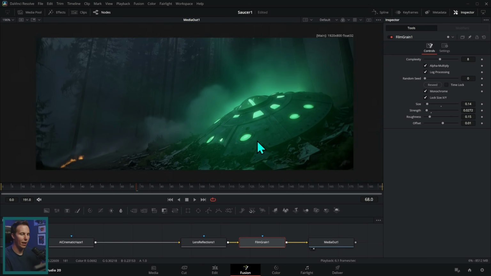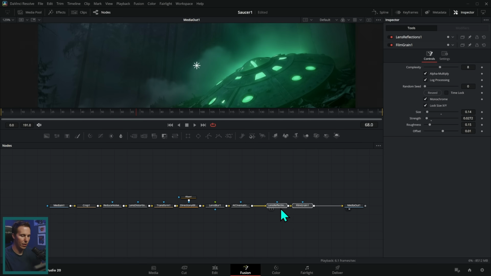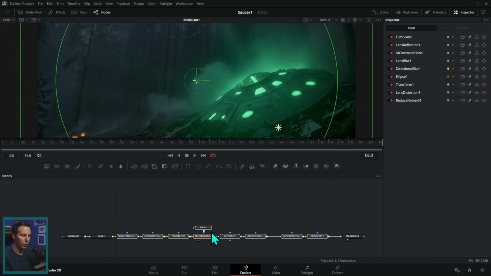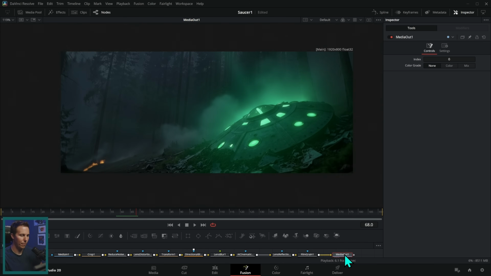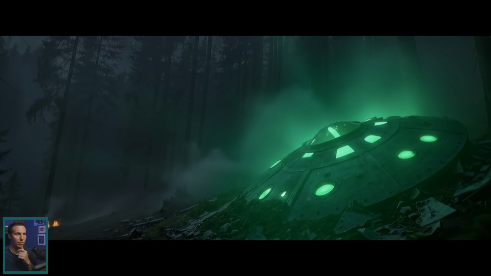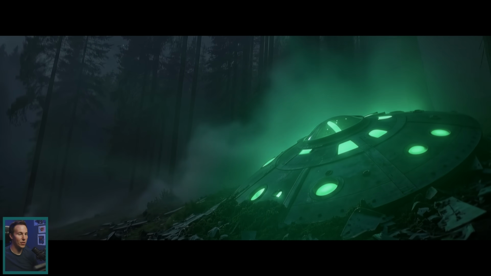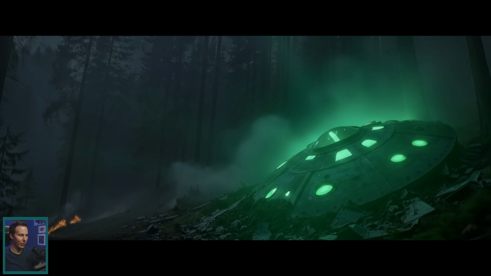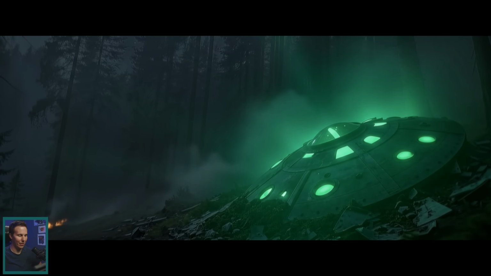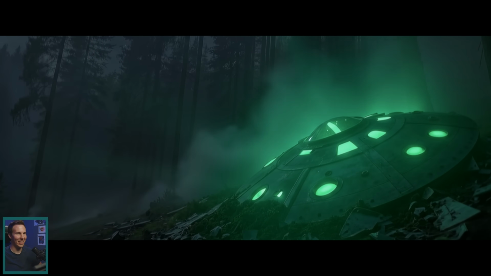So now we have all of these things that we're running through this, and you don't have to do all of them, but there's so many cool tools that you can use. So here's before, it looks cool. Here's after. Oh, it just looks so sick. So now we have this amazing shot that's just really next level. I just think that's so cool.